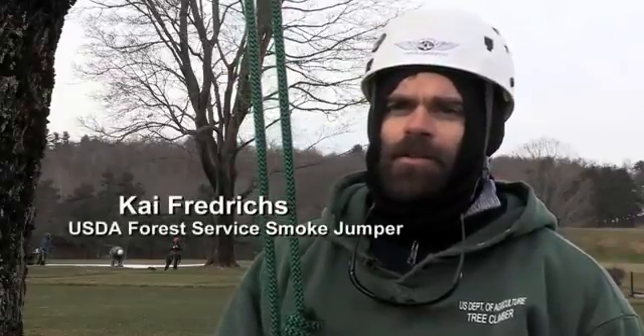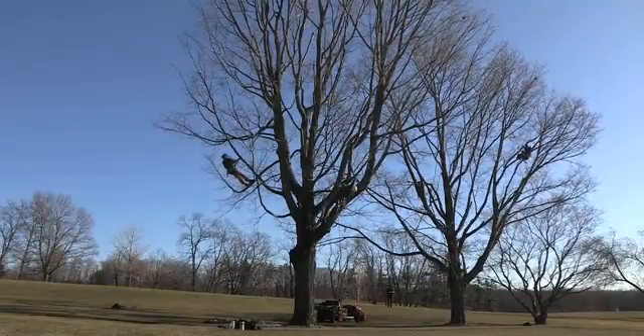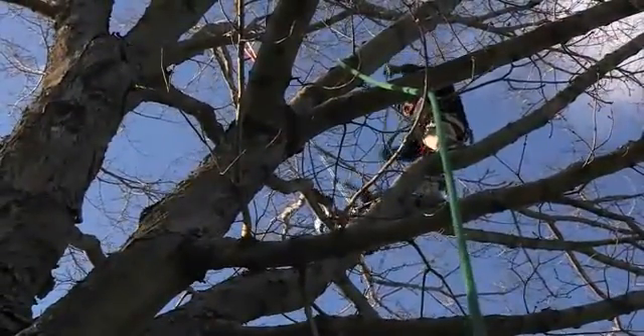There's not a whole lot of work available for us as firefighters this time of year, and so it gives a number of us an opportunity to get additional work. This is also a good time of year to do surveys for the Asian longhorned beetle because the leaves are all off the trees, which makes the survey process quicker and we're less likely to miss things.